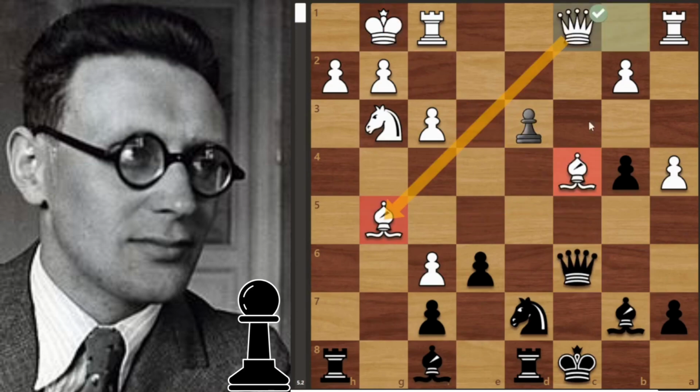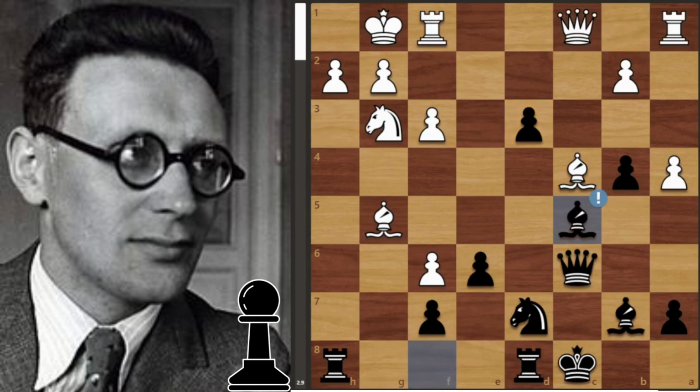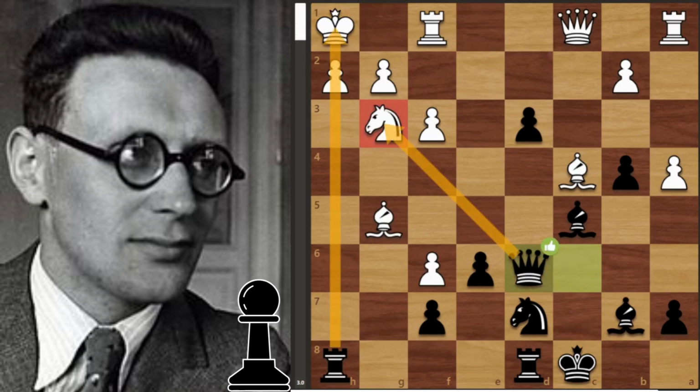So here we get c1, but in this position we get a brilliant move. Well, it's not a brilliant move, it's a great move of bishop to c5 check. So the king now has to go to h1, and really Botvinnik is just destroying Denker here. Small mistakes that Denker's made, but he is absolutely being crushed in this position. Here we get queen to d6, now threatening to win the piece because of course the pawn is pinned to the king, and with this bishop also controlling this square, white is in all sorts of trouble.